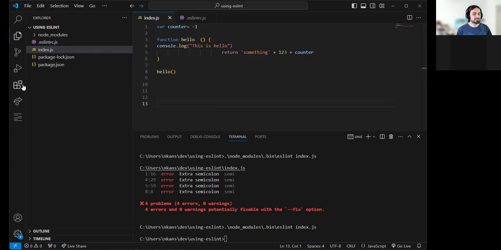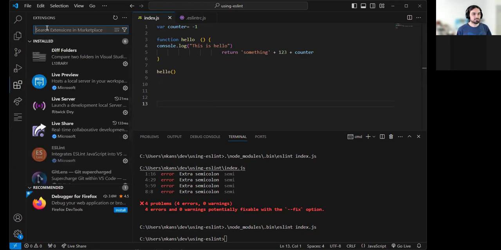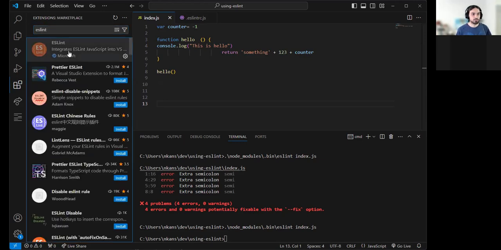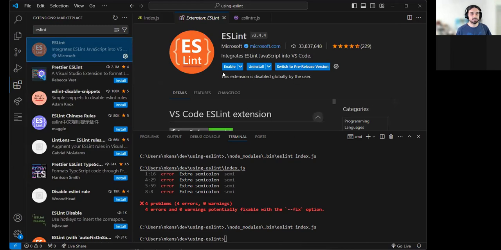Anyway, let's talk about the extension now that you mentioned it. Go here and you can search for extensions. I'm using Visual Studio Code, but whatever IDE you're using probably will have a similar thing, extension, plugin, whatever it is. You can look for ESLint, and Visual Studio Code has the one provided by Microsoft, and this is the one I recommend. You can click to install. I already have it, but I disabled it, so I'm going to enable it. And I'm going to close it.